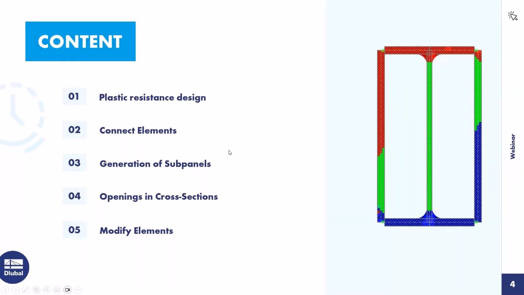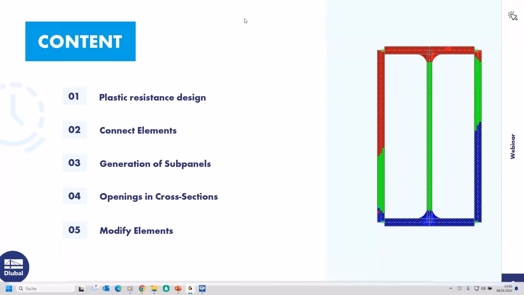She will show you how you can connect elements, how you can generate subpanels, how you can consider openings in cross sections, and how you can modify elements. Okay, that should be all from my side. I hand over the screen to Sonja. Just a moment.